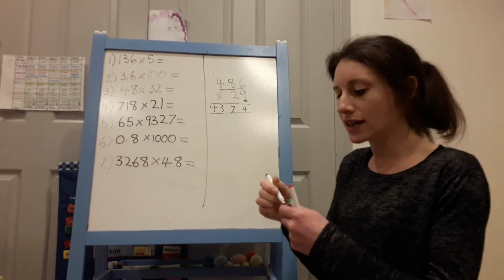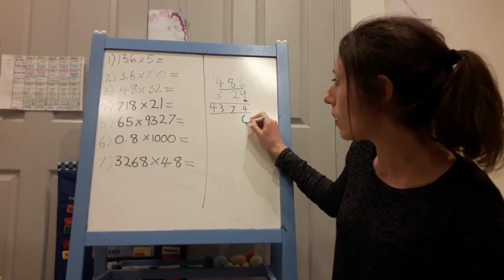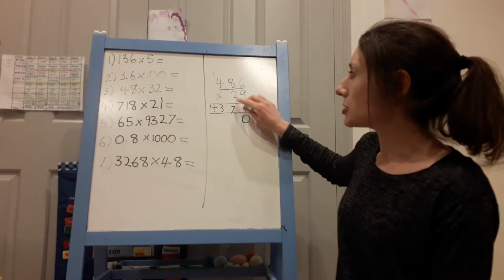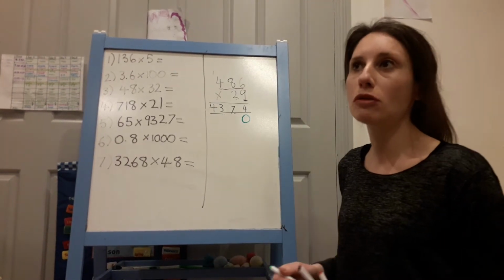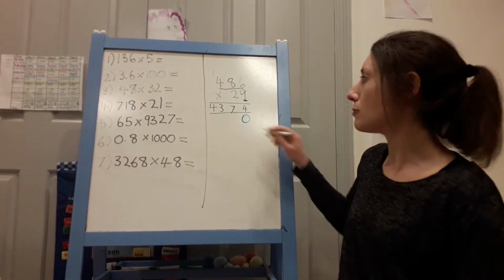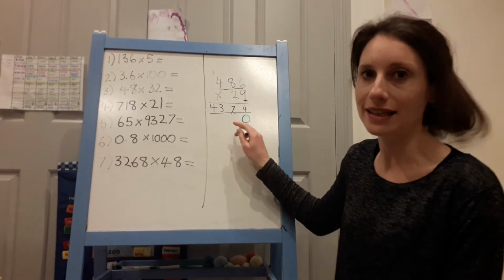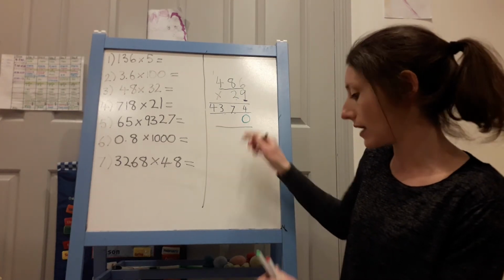Now, this is the really important thing that people forget. You must put a 0 next, and I'll tell you why. Because you're not actually multiplying by 2, you're multiplying by 20, but it's going to take too long to do everything by 20. So to make life easier for yourself, you put a 0 there, and then you can treat it as a 2. So the 0 is acting as a placeholder. You can put another line down there too.